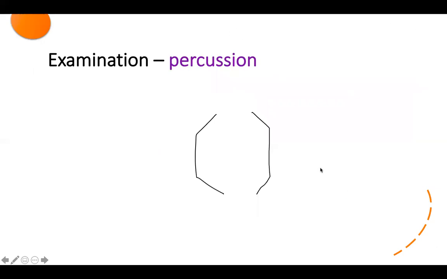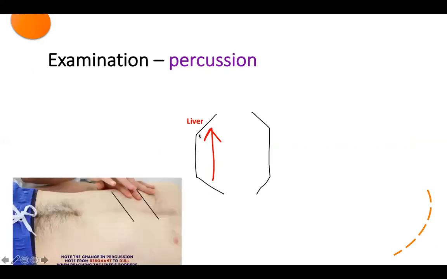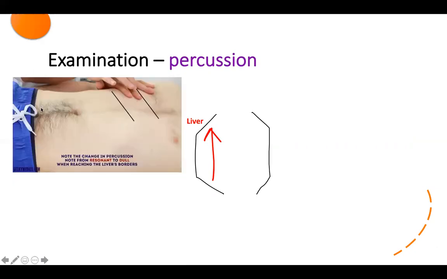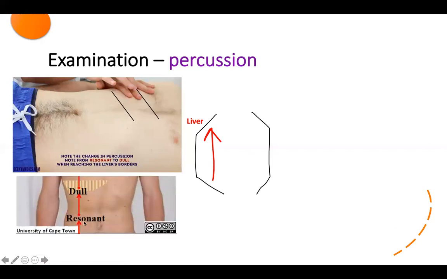Okay. So in terms of percussion, the three places you want to percuss, you want to start with the liver. So start again in the right iliac fossa and work your way up to the costal margin. When you are percussing, you can note the change in percussion notes from resonant to dull. So resonant would be your normal, and have a go at yourself and see what that sounds like. And as you're reaching towards the liver, it's going to change to dull. And that's sort of an indication of how it might be. So it might be resonant all the way here, and then suddenly it goes dull.